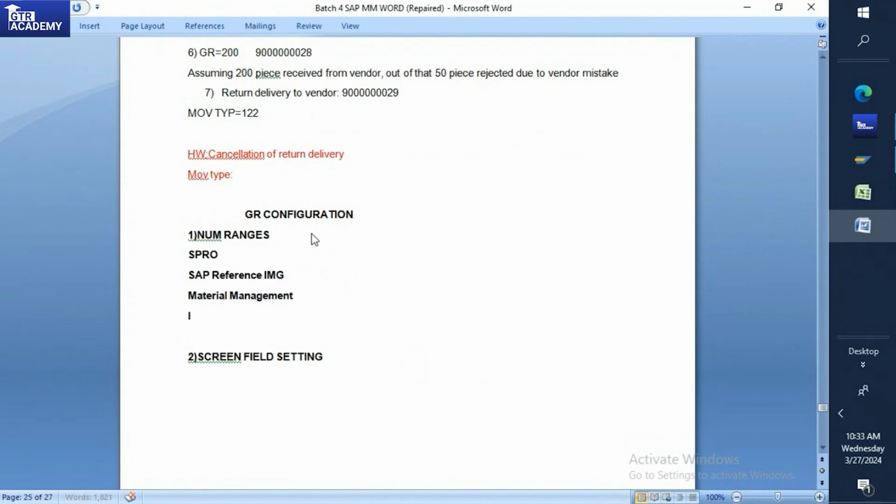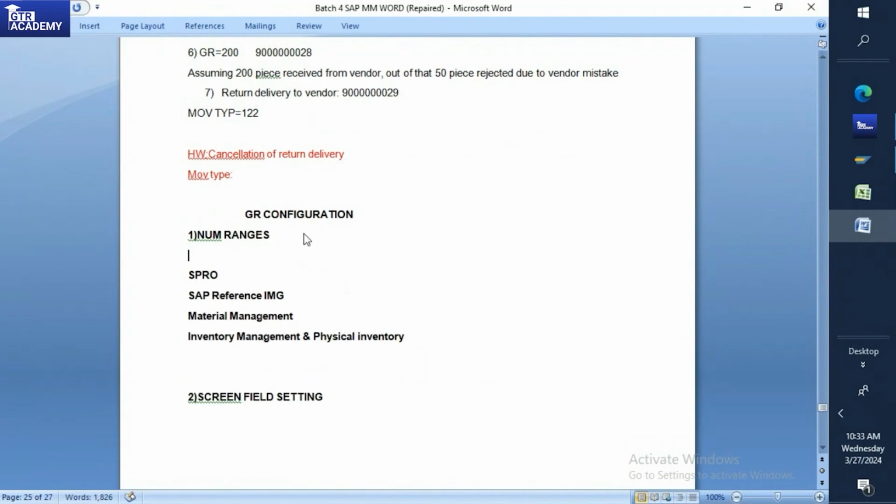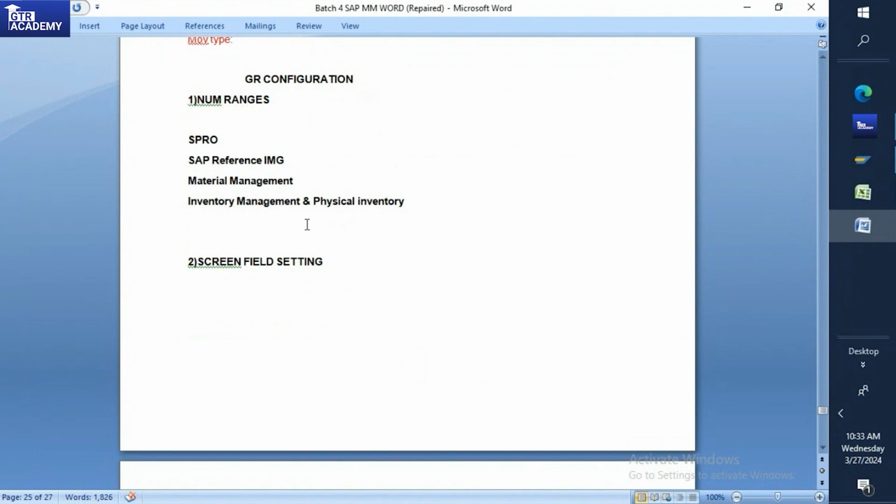Then Inventory Management and Physical Inventory. Till here you are done, right?